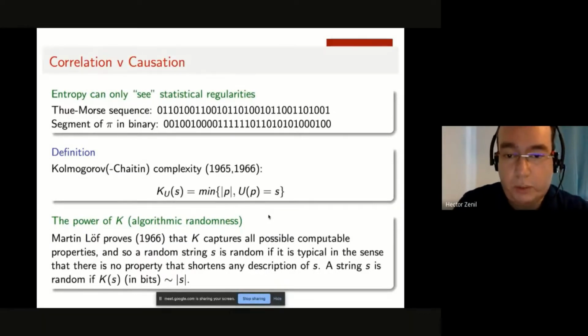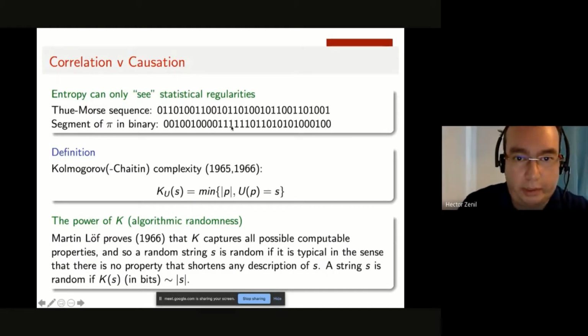And that measure already exists. It was introduced in the 60s. And it is called Kolmogorov complexity, but it can also be called Kolmogorov-Chaitin, or some others call it algorithmic complexity to be more neutral. And this measure has many advantages and also has some disadvantages. So when I introduce some of the measures that we have come up with, you are going to see that what we did was to combine both of them to basically get the best of both of them.